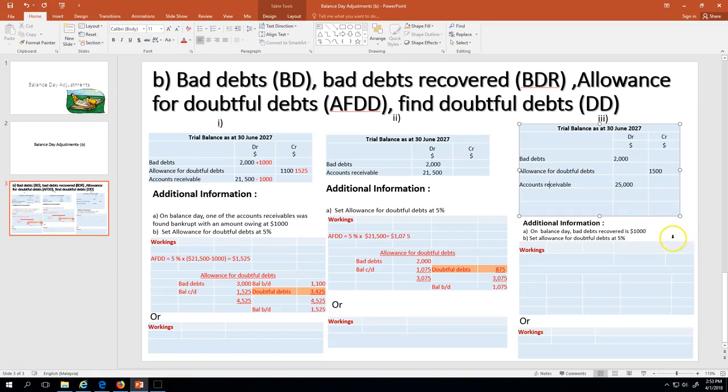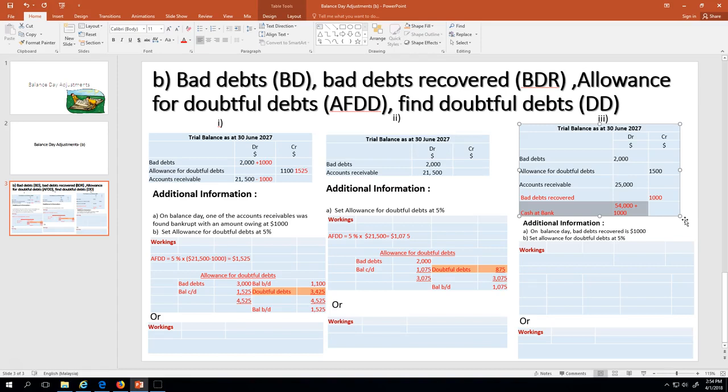So what do you do for the double entry? First of all, you record bad debts recover under credit, because income is credit. And then we add our 1,000 to our bank. Why? Suddenly we receive money. One of the most common mistakes for students is, please do not fall into it, otherwise you belong to the average, is to think that the 1,000 would minus from the bad debt. No, never do that. Alright?